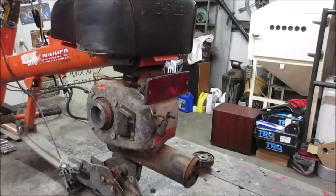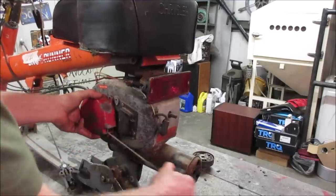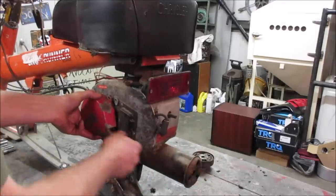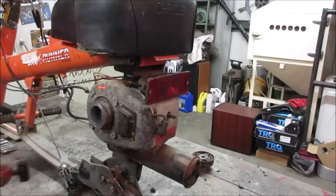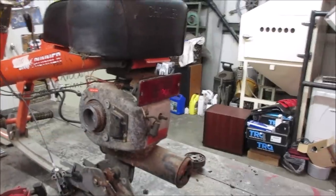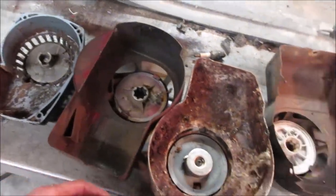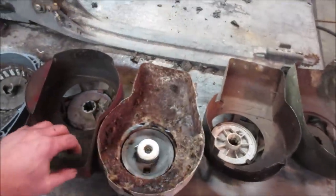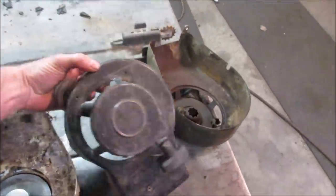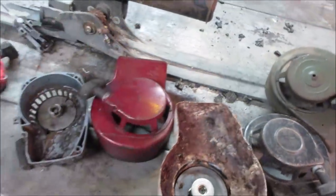All right, let's go see if that will work for us. Yep. Good. We're gonna leave this one alone. So this is gonna be our just in case. Let's go yank a spring out of one of these and see if it's close to anything that we can work with. Whatever one's the crappiest, we should probably chop up. Trying to find one that's broke. None of them are.